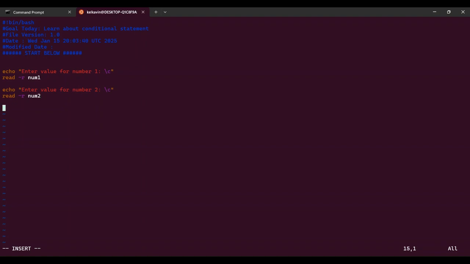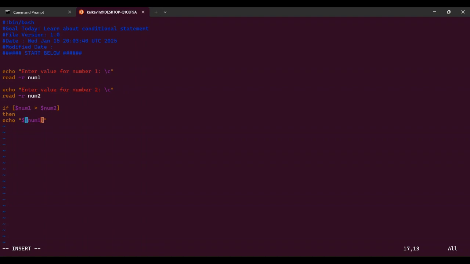We'll enter value for number 1. We'll get some input from the user in num1. Similarly, we'll get some input from the user in num2. Now let's do some conditional operations.